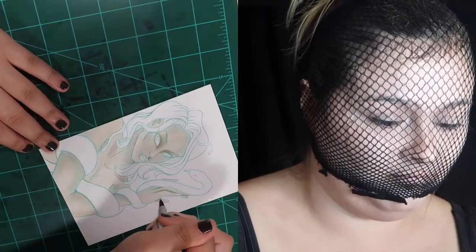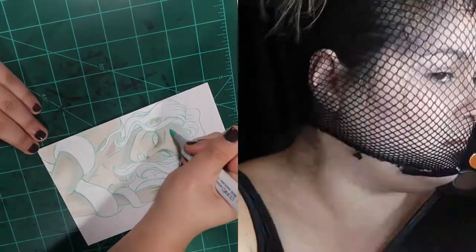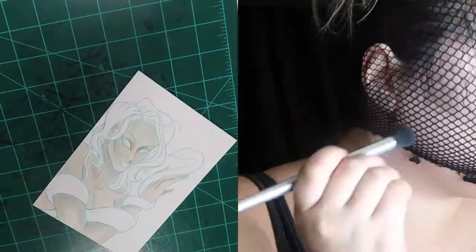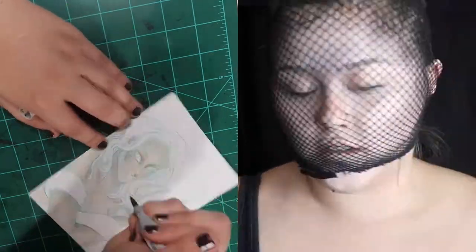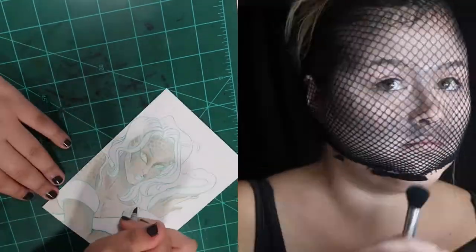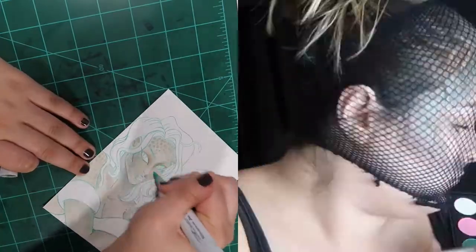Don't laugh at my face right now — I am doing this technique where you take old fishnets and put them over your head, then apply eyeshadow on top, because it's a really easy way to create a scaled texture. I know I look ridiculous, but you'll see how awesome it looks in a bit. This Medusa character isn't really pulled directly from any Greek mythology — it was just a snake woman inspired thing, so don't come for me if you're a Greek mythology expert. This was purely an inspiration.